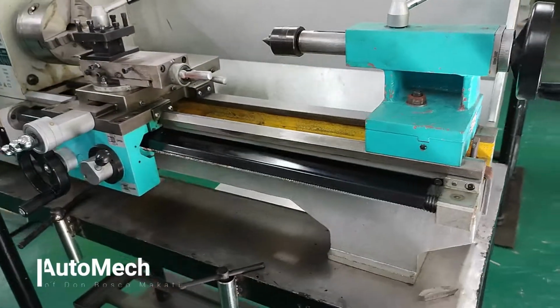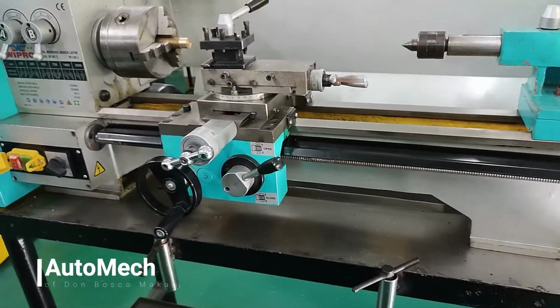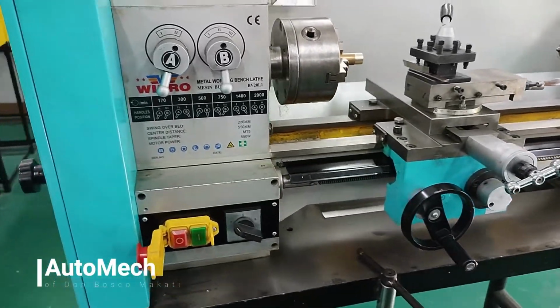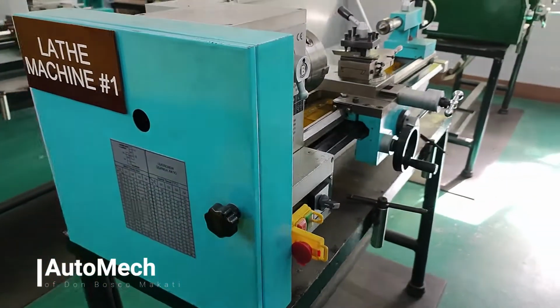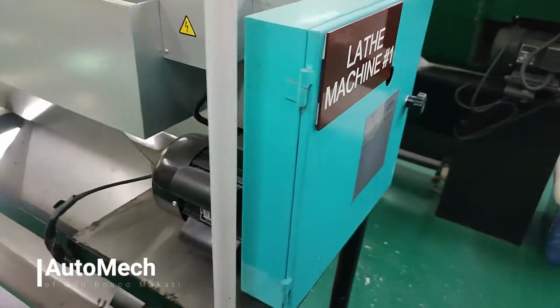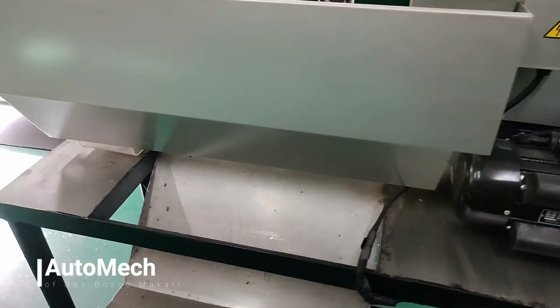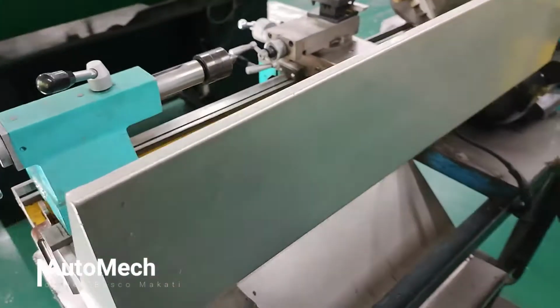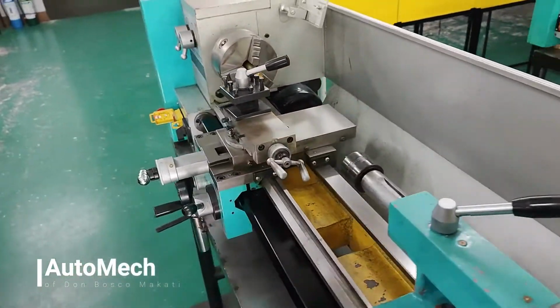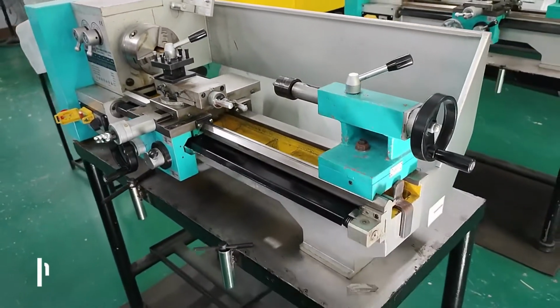For today's lesson, we will be using a bench lathe machine, a type of lathe machine that is held or installed on top of a working bench. But before we proceed on how to operate the lathe machine, it is important for you to know first the five major parts of a lathe machine. This will help you understand more on how this kind of equipment would work. Basically, if you know the parts, you know how it will run.